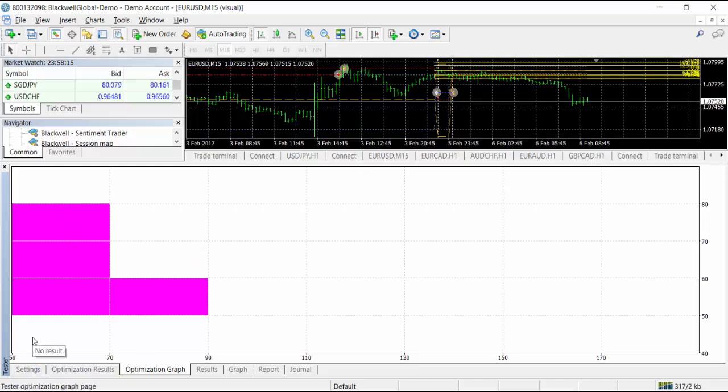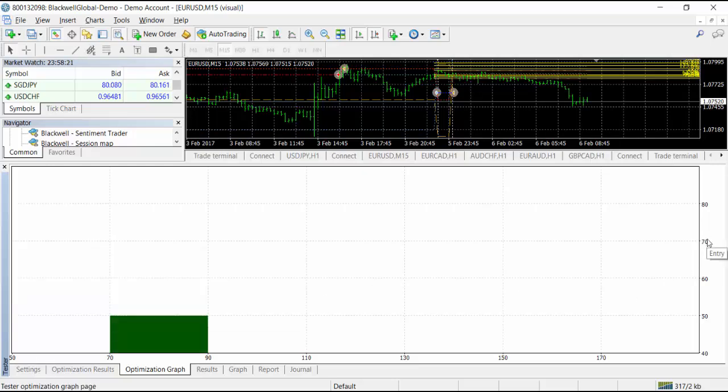It's testing all these combinations of an entry level, a take profit level and a stop loss level. So we have an entry level here 40, 50, 60, 70, 80 in the Fibonacci, and we have a take profit level of 50 to 180. And you can see already that the 70 here, with an entry of 40 and a stop at 60, was actually quite positive. I'm quite stunned to see that, right? And it's now building all that up. Basically, the darker green the colors are, the more positive the result was.